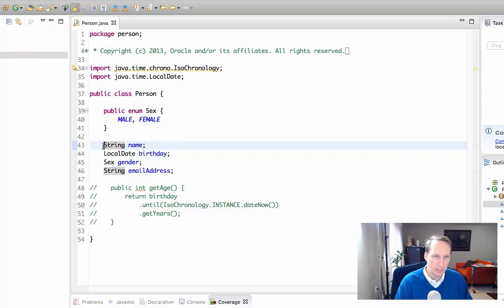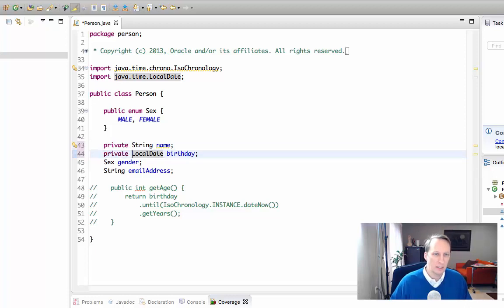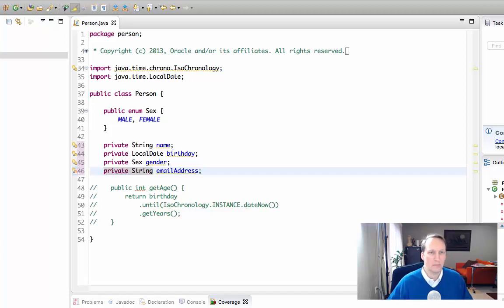But I don't like that. I'd rather see them explicitly declared. I'm going to declare these private because I do not need any of the other classes in person to see them. In fact, I have no other classes in person except for person test. Okay, so I'm going to make all these private.